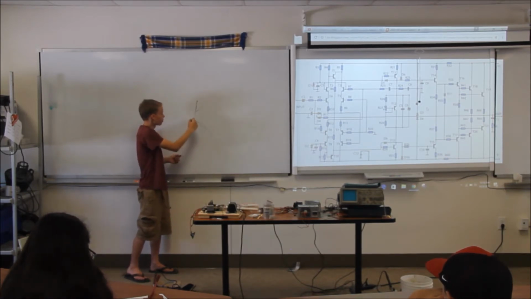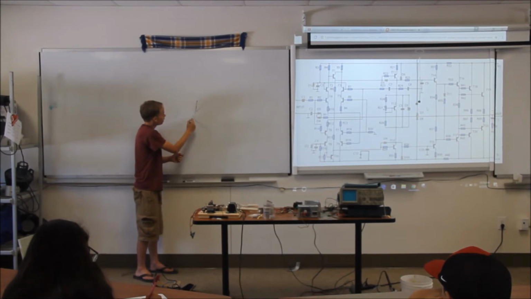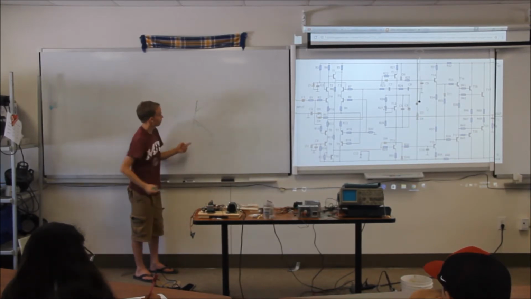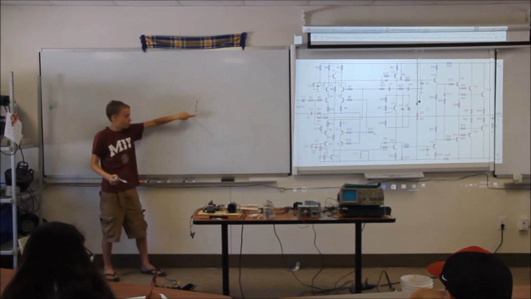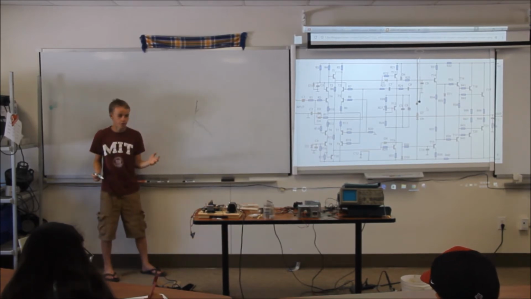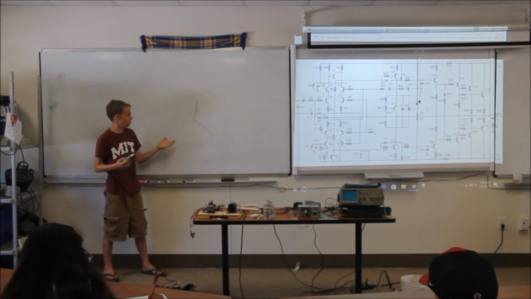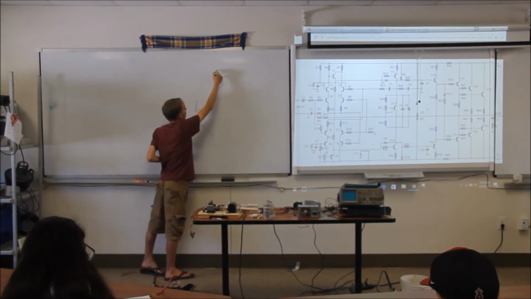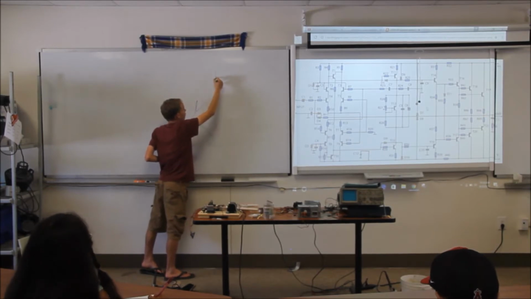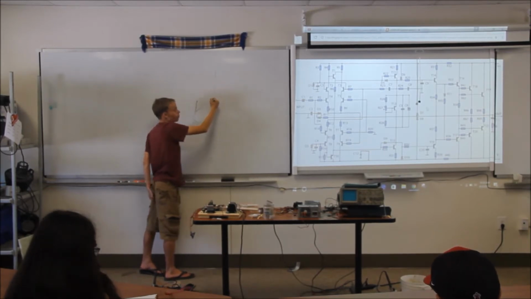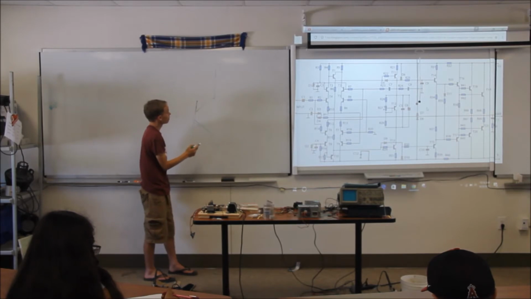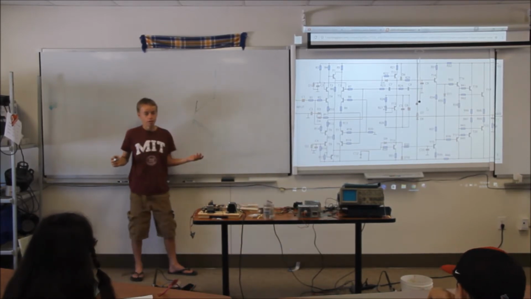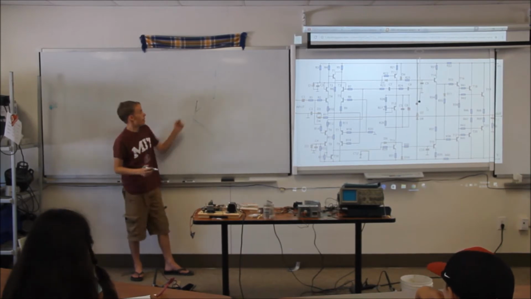Now when this current flows through the base, it'll flow out the emitter and to ground, which is negative. And when that current starts flowing, then a proportional amount of current, proportional to the gain of the transistor, is going to be allowed to flow from another positive source through a circuit, through the collector, and back through the emitter to ground. And this circuit can be a motor, it can be a light bulb, it could be a speaker, it could be anything.